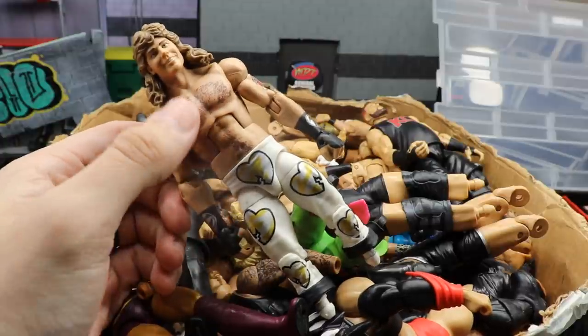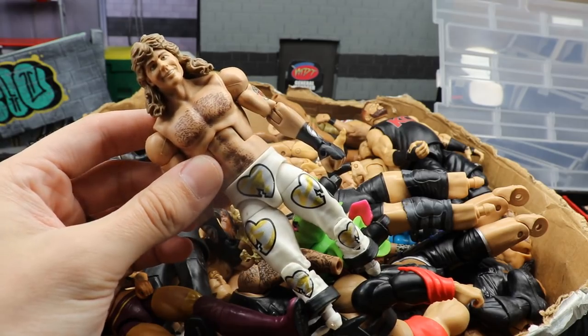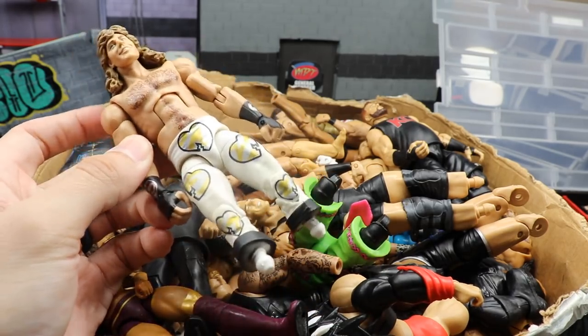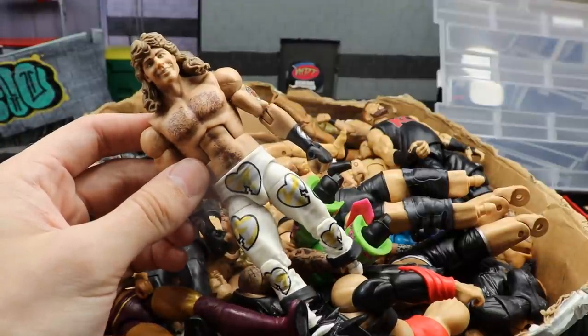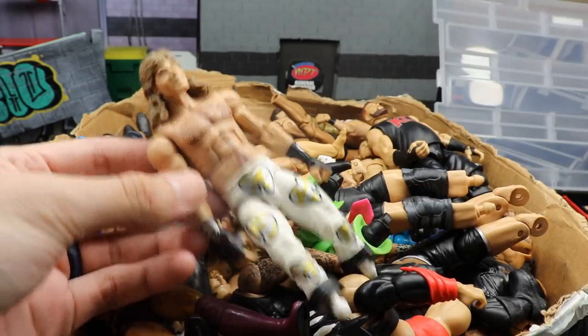I feel like I may have an extra Ultimate Edition head, which I think I slightly like more than this head sculpt. I don't know. We'll just play it by ear, man. Let's go ahead and, that's four figures right there. We'll see if we can rebuild all four of these guys, get them back up on the shelf. Let's go ahead and move on to our fodder boxes and find out what we can put with these guys to make them work.